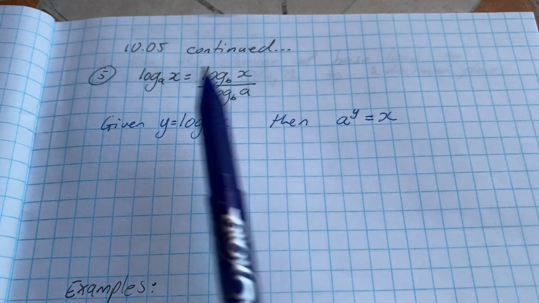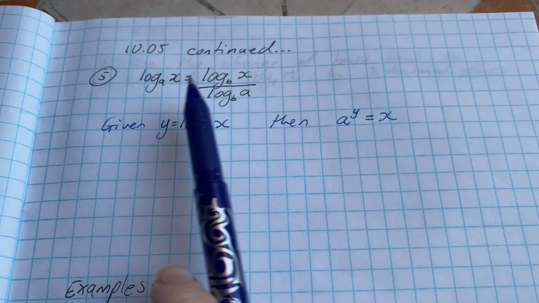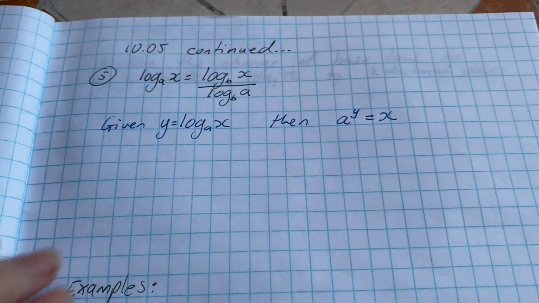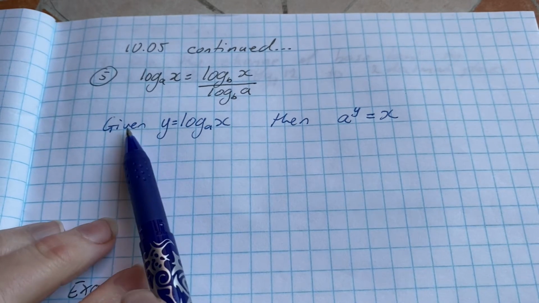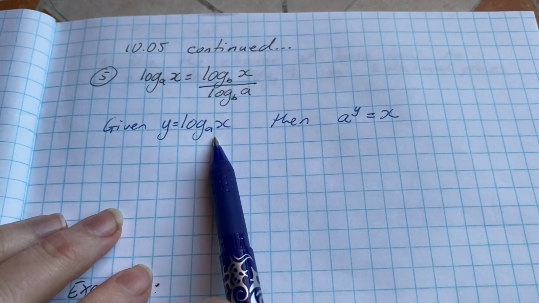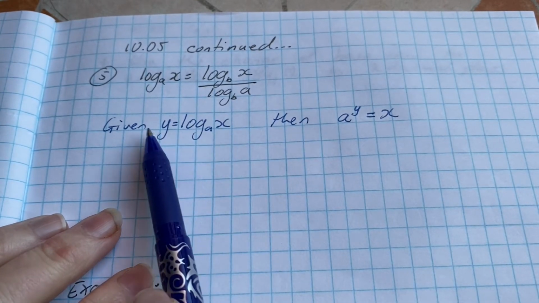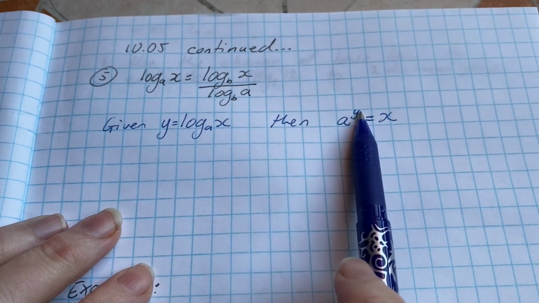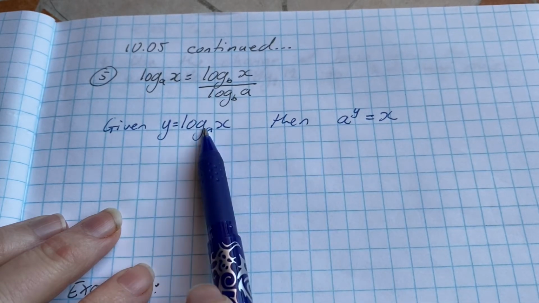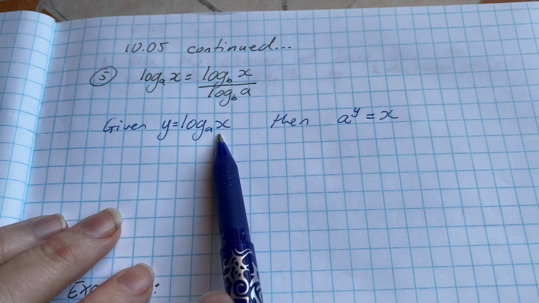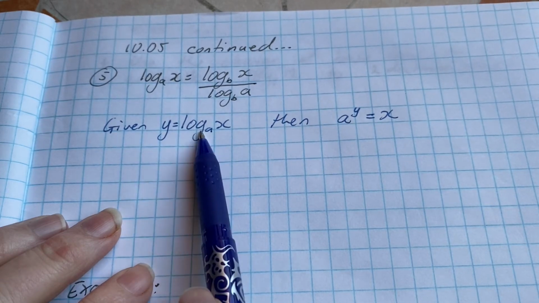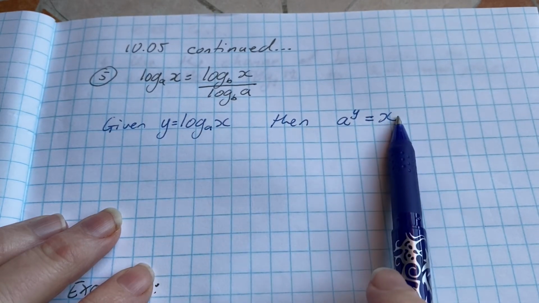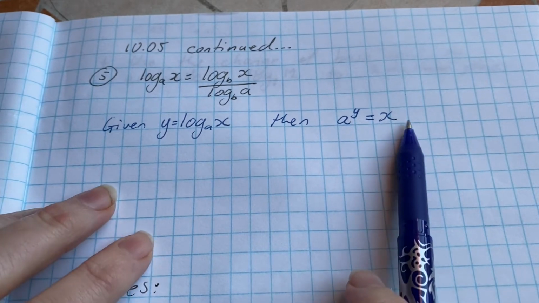Okay, I'm just going to prove now the change of base law. A very, very helpful law, as I mentioned already. So given that y equals log base a of x, if I take a to the power of each side, a to the y is equal to a to the log base a of x. A to the power of log base a undoes each other, they're inverse operations. I'm just left with the x. So that's the line I've already written.